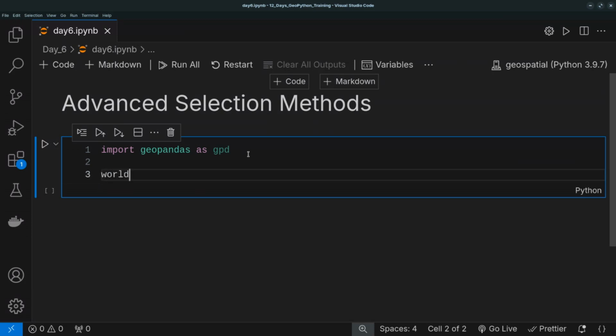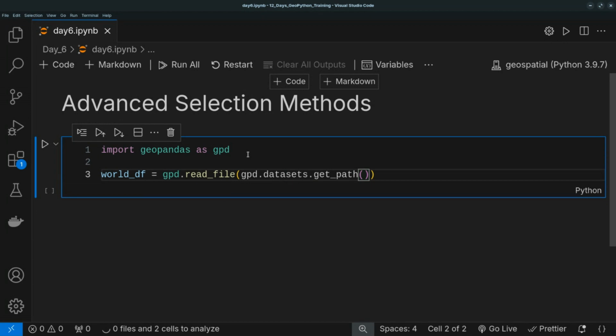You saw yesterday that we can load it by saying world DF, short for world data frame, equal to geopandas.read_file. And then inside this read_file, we pass in geopandas.datasets.get_path, and then we pass in the path.